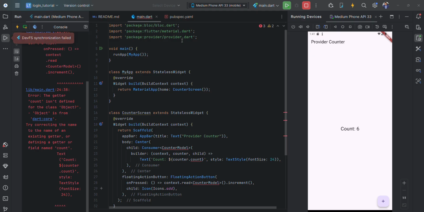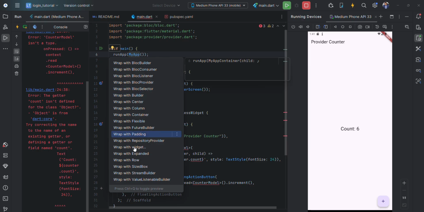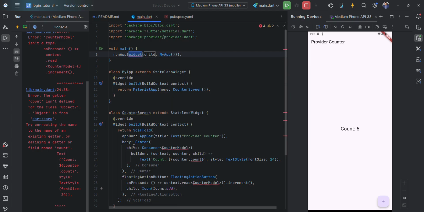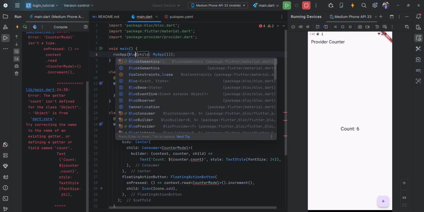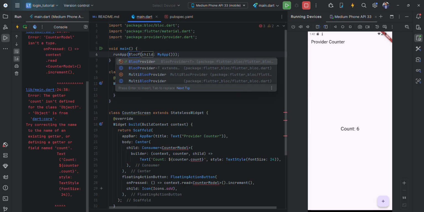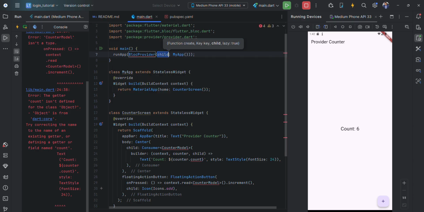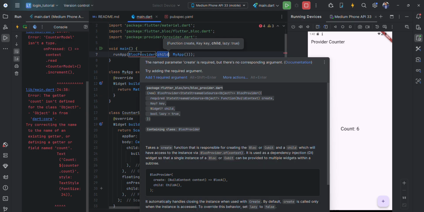So just like we did for provider, we're going to wrap the MyApp class with a BLoC provider widget instead of our change notifier. So I'll call this BlocProvider, and it also takes a create property.